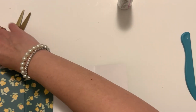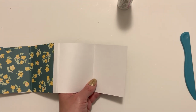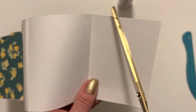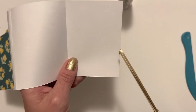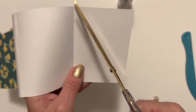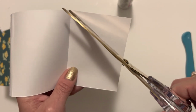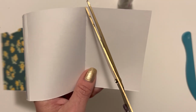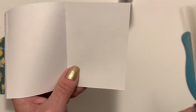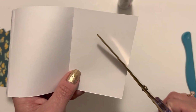Okay, so all we want to do, and I'm just going to freehand, we just want to focus on this little corner right here. We just want to cut from that corner on down, and there's no right or wrong. It's just however thick you want your pocket. You can go up here and make it higher. You can go like this, using this little mark right here as a focal point. So I'm just going to go ahead and freehand and make my pocket.